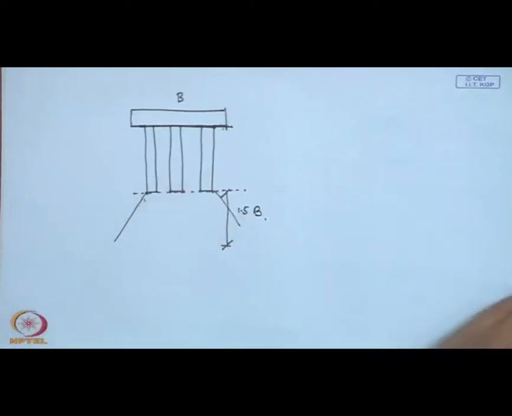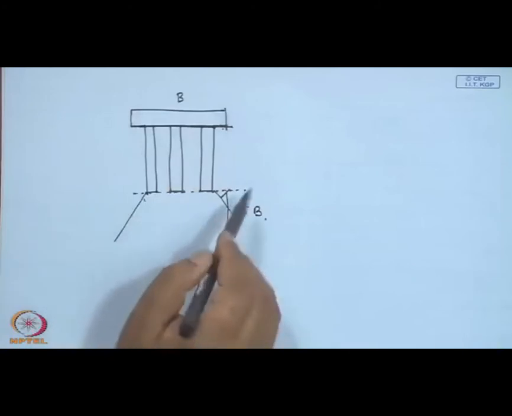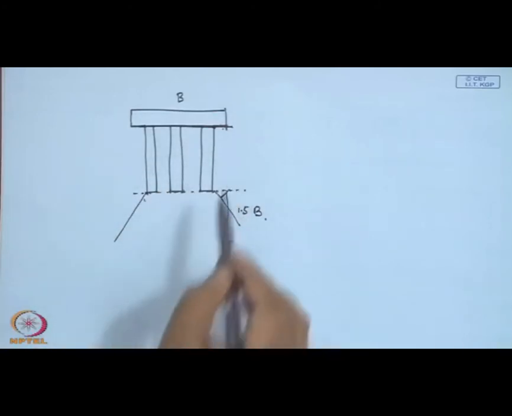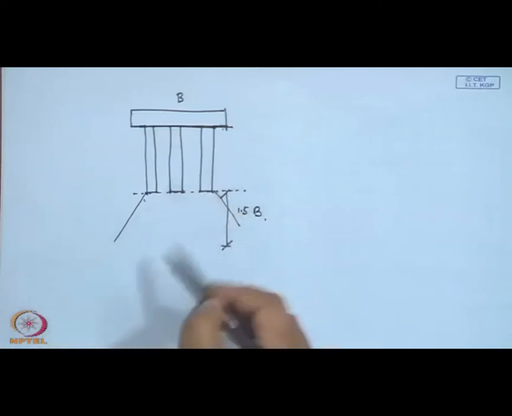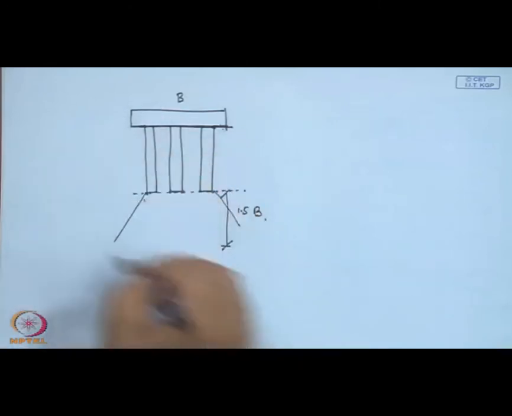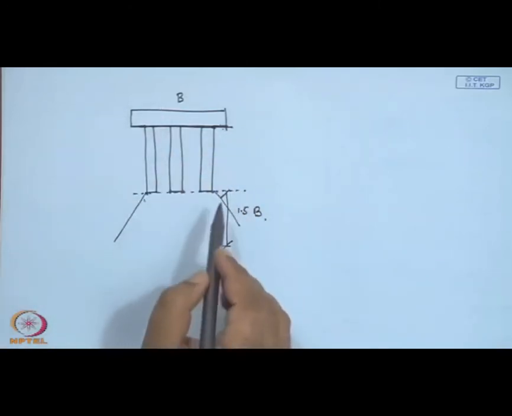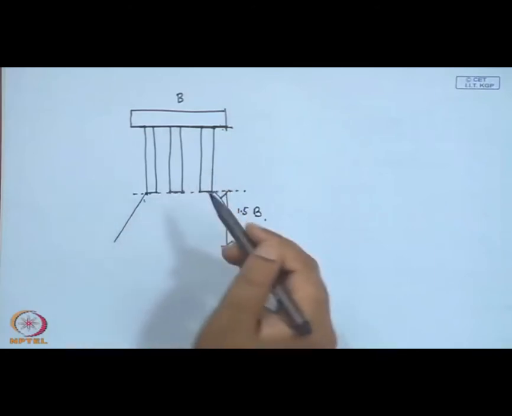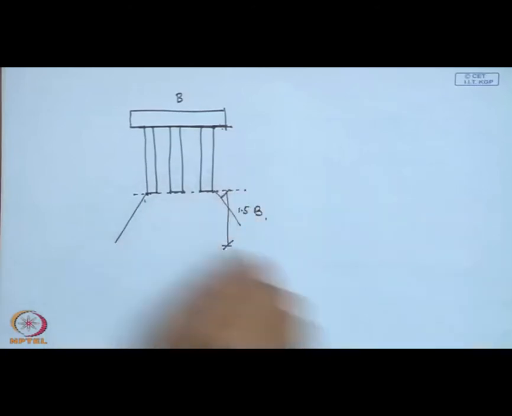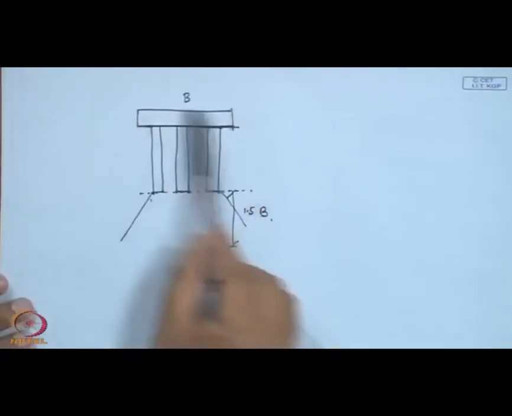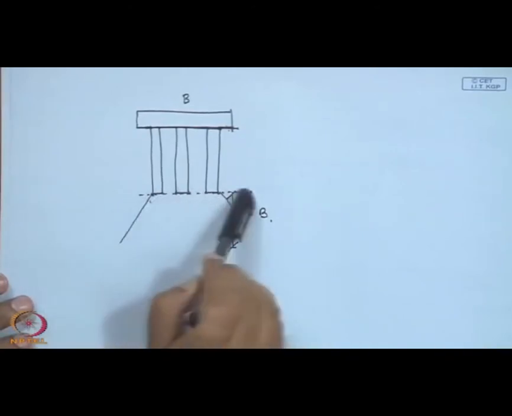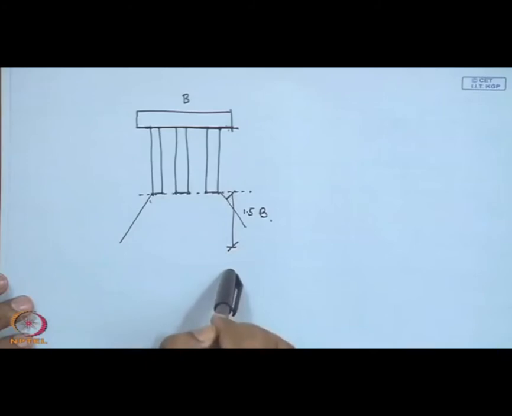Depending upon the type of the soil, this depth will also change. So, later on in the calculation of pile settlement we will see up to which depth the influence zone will be taken, depending upon the different types of soil. That will also change. But the typical rule is that if the width of the structure is B, then from the bottom of the pile or well go up to 1.5 times the width.